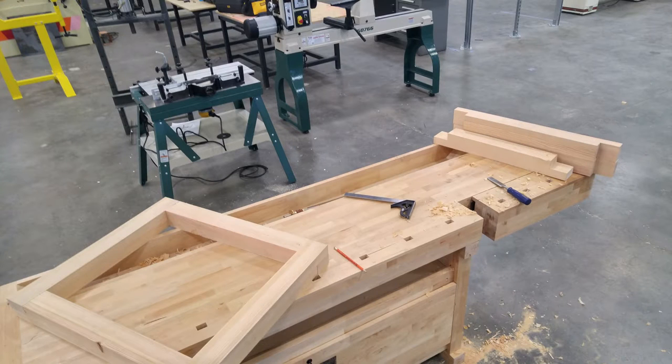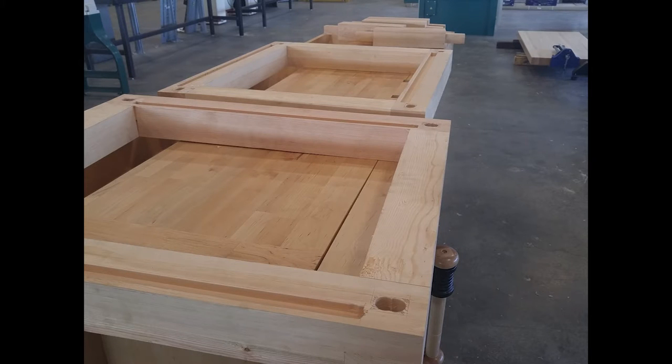The two side pieces of the work cart are these large rectangles made out of four beams, and they're lap-joined together. I sawed out the lap joints and put them all together, and then I started by routing out the slots for the shelves, which are three-quarter inch wood with cork on top. Then I began removing material for the mortises.